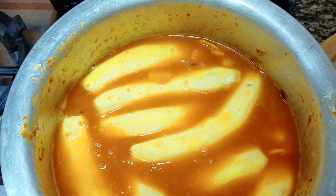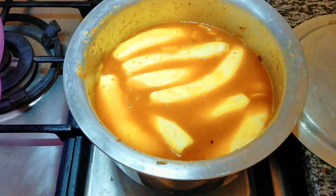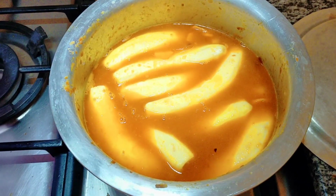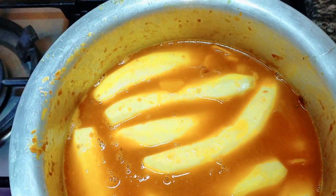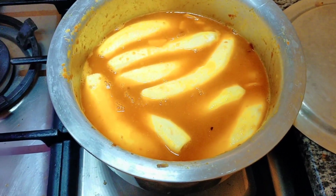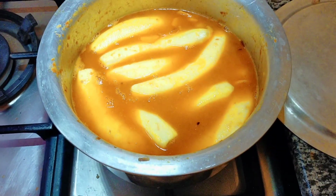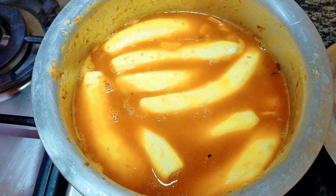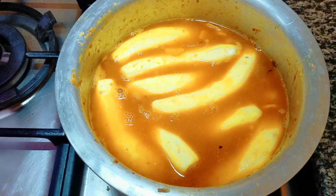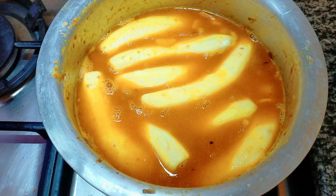Before I forget, there are some people who prefer slicing the matoke into small pieces, but for me, I just prefer them like that, they are whole. It's up to you to make the choice. And now you add some water and you let it cook. You keep checking so that it cannot overcook. We want matoke like the real green banana, not the mashed.